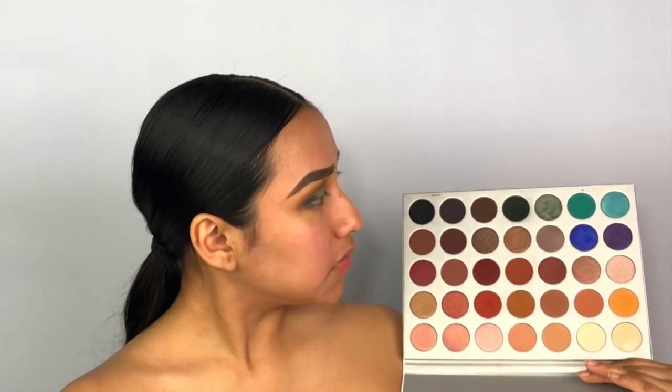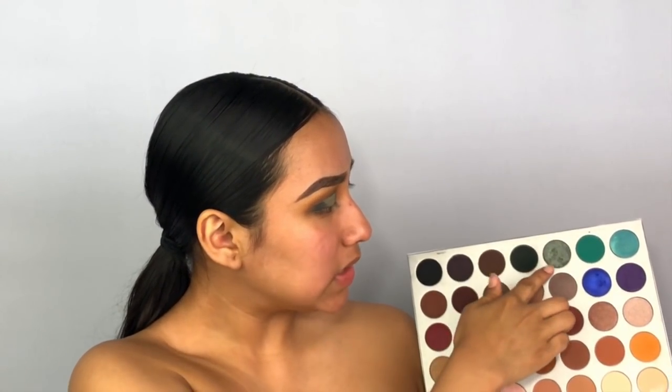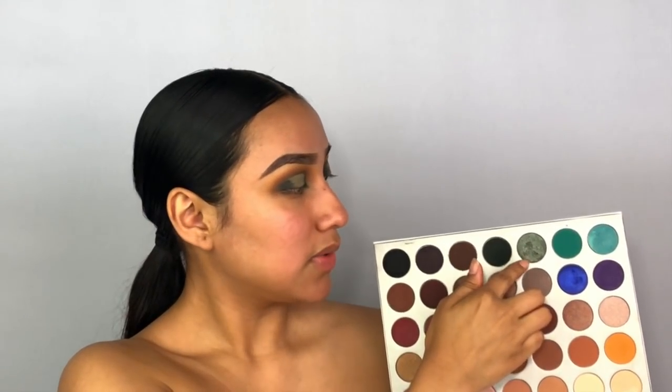Going to go in now with the lid shade, and for my lid shade I am using, I think it is called Enchanted, no, I'm going in with Diva. So I'm gonna take this shade right here, and I'm going to use this small e.l.f. crease brush, I mean sorry, concealer brush.